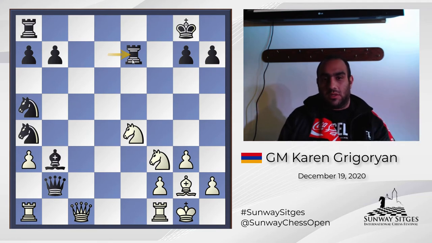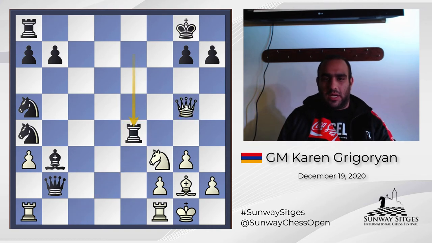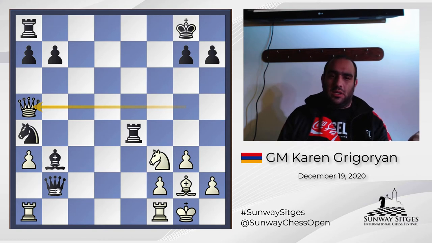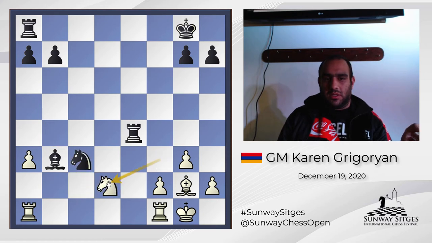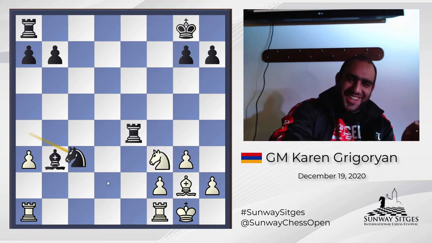Queen g5. Knight takes, takes. What do you think? I think the position is complicated. Queen c3. More or less equality. Queen takes it. Then takes. White is better. One second.